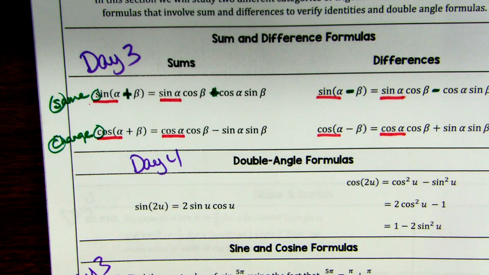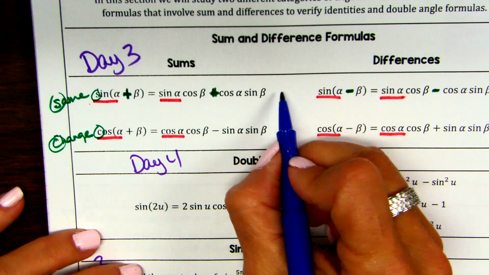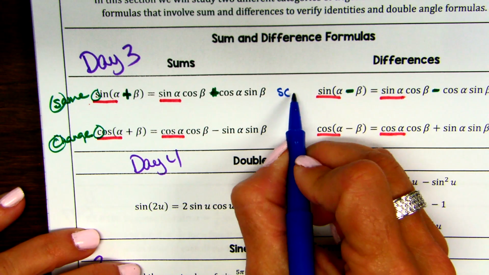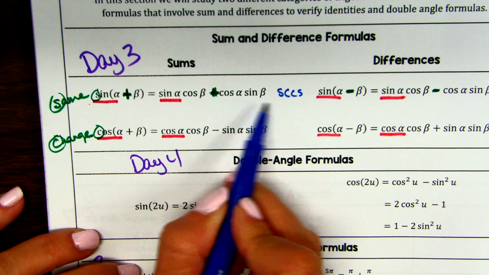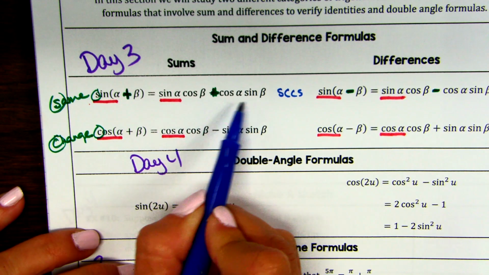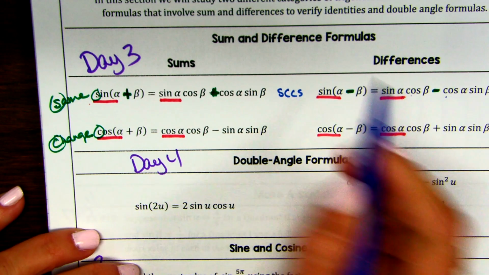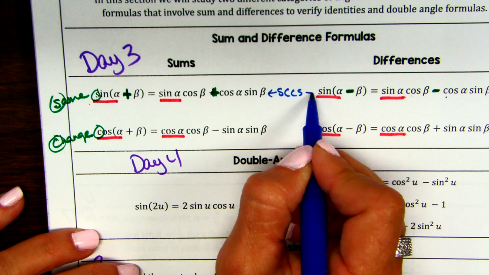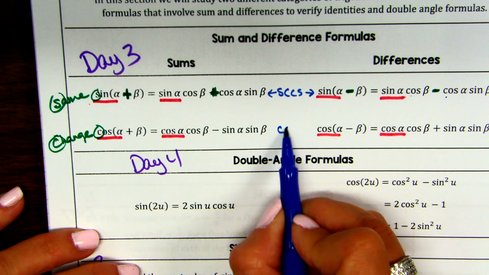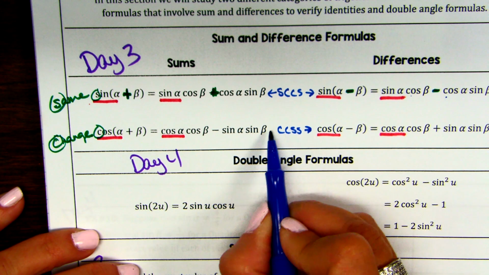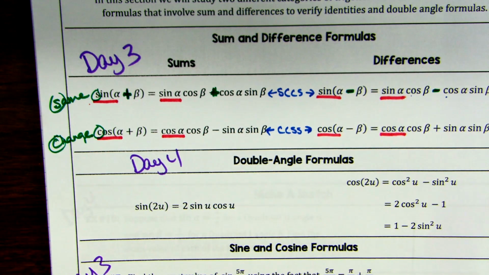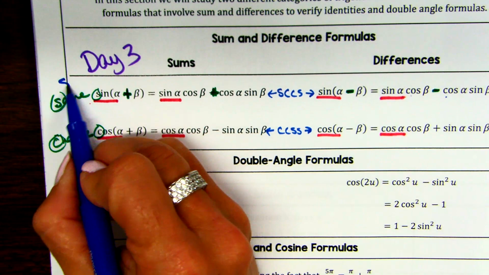Then it's the order of the words, okay? So some people can respond to this, SCCS. It's sine, cosine, sine, cosine, cosine, sine, sine, cosine, cosine, sine for those, and CCSS for these. But I have another word to help you know the order of these, and that is the word social, which starts with an S.